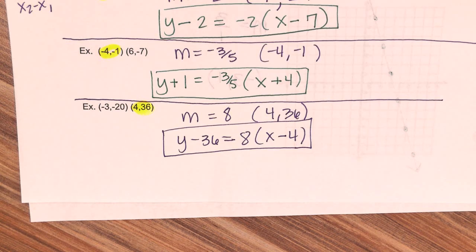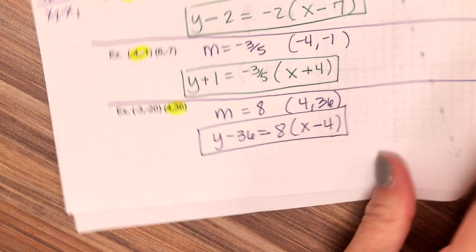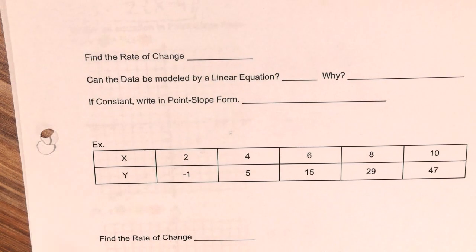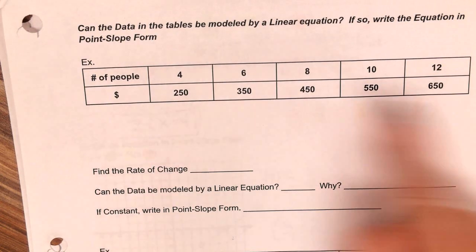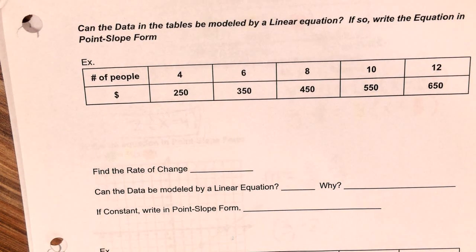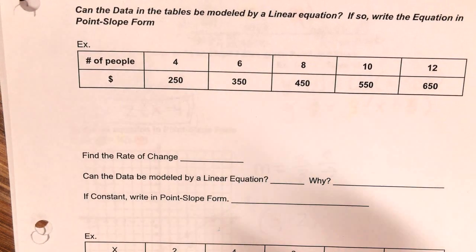Okay, the last thing we're going to talk about is how do you know if something's linear if it's not on a graph? If it's on a graph, you clearly just look, is it a straight line or not, right? So what if they give you a table and they say, hey, is this linear? Could you just go graph it and see if it makes a straight line? Yeah. Or what you could do is see if the slopes are the same.